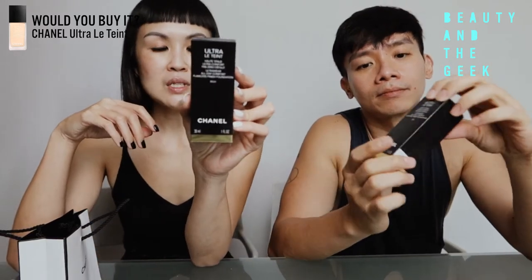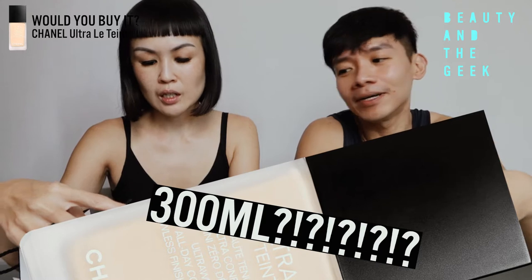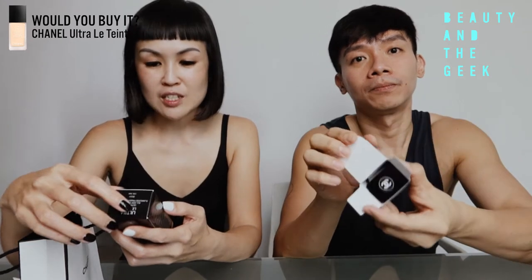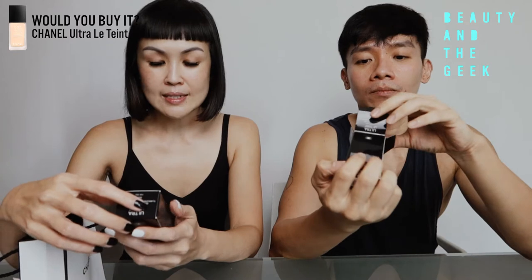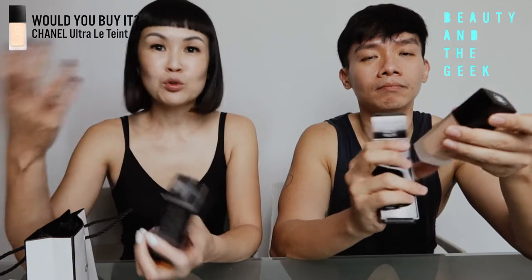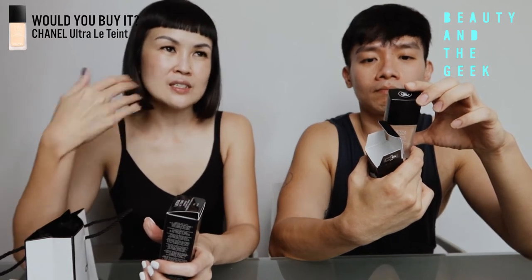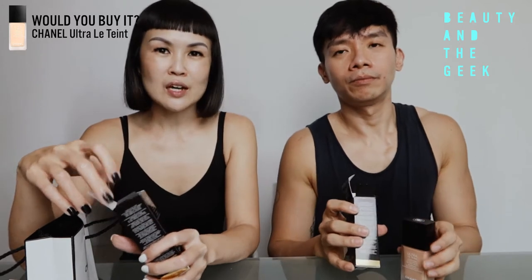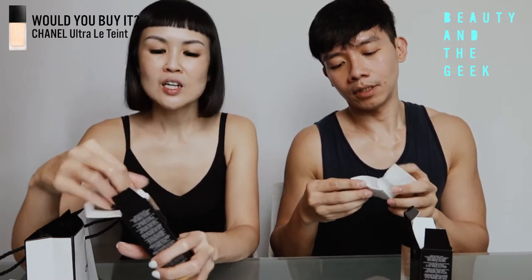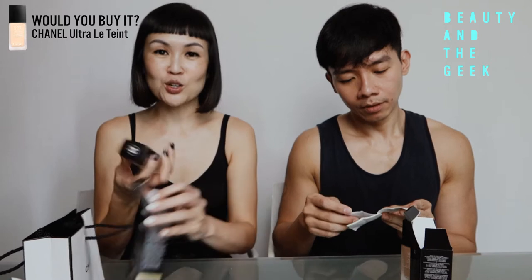This is how it looks. It comes in a regular box, about 30ml for a foundation, which is quite the usual for a typical foundation. As we mentioned earlier, this foundation is $90. When we went to the store, we did actually go purchase it together this time round, like we did for the other foundation video. This time it was slightly different because we couldn't test the colours — it was very challenging to look at it, feel it, and imagine it on your face without doing a colour match. I'll be very honest, I'm feeling very nervous because I'm not sure whether this would be the right one for us. So here it goes.